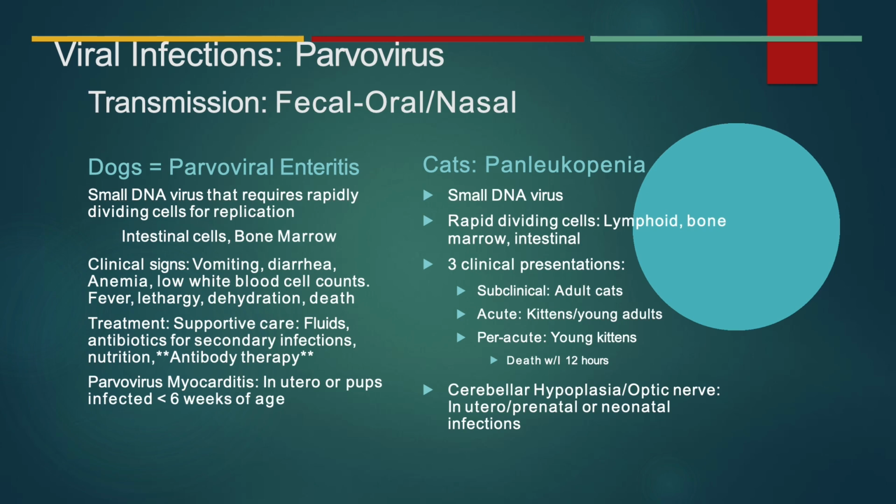So the double whammy for these viruses is that because they're attacking the intestinal lining, they're causing ulcerations. That's where the blood's coming from, okay? That mucosal lining is getting disrupted, and that allows the bacteria that is normally in the intestinal tract to have an opportunity to get into the body. And then add to that, it's affecting the bone marrow. So now the normal response of the body is to make more white blood cells to fight off this infection.